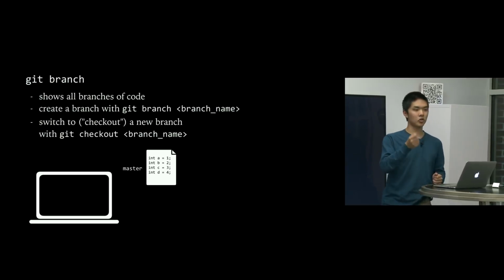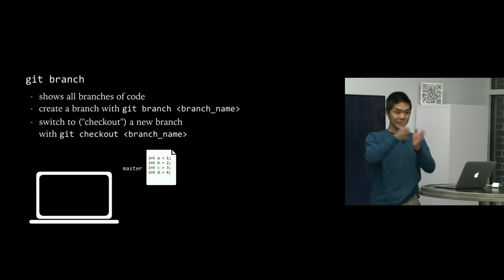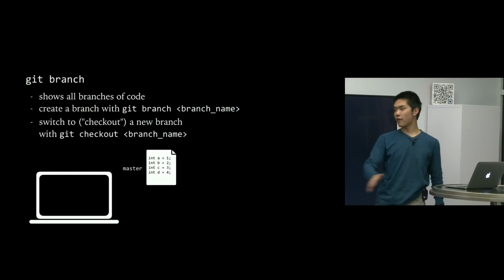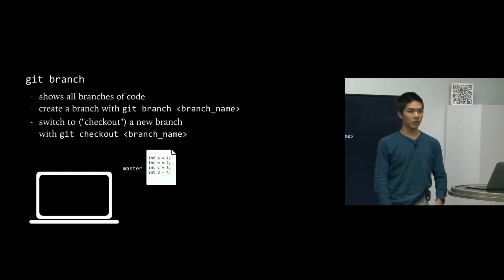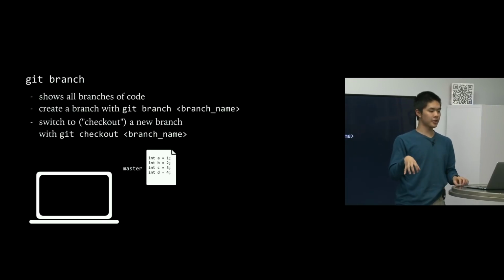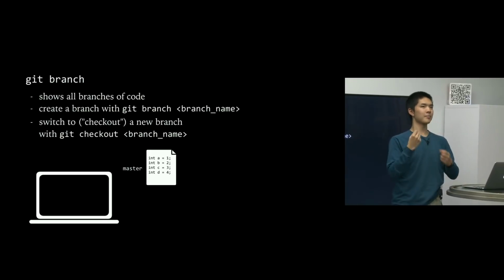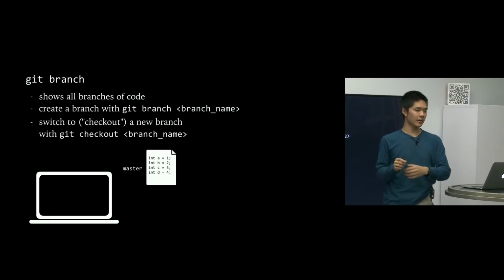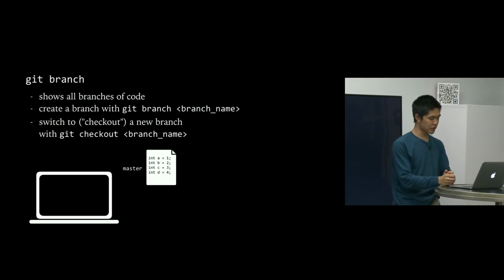And then once I've created a new branch, if I want to switch to that new branch, I would use git checkout. So git checkout followed by the name of the branch will switch me to that other branch that I'm going to be working on. And side note, if you want to combine these two steps to check out a new branch and create it at the same time, you can use git checkout -b followed by a new branch name, and that will both create a new branch and switch you to it. That can just be a little time-saving feature.